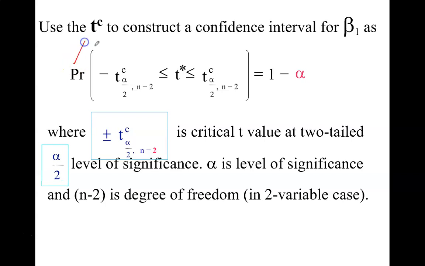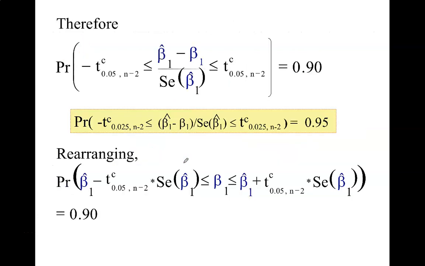So this is the formula, the probability, the t calculated, or the t from the critical value itself, right? And then t is the critical t value at the two-tail level of significance, alpha is the level of significance, and n minus 2 is the degree of freedom in the case of this two variable case. Let's say if you have more variables, then it is n minus the number of parameters in that sense, which is constructed based on the degree of freedom. Right. This is from the t table, the t critical table, not the one that we calculated.